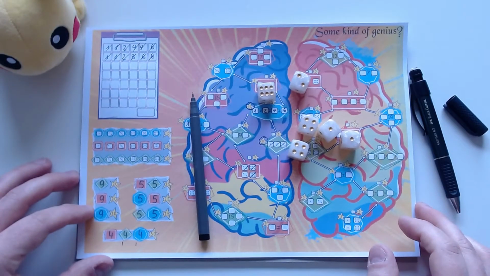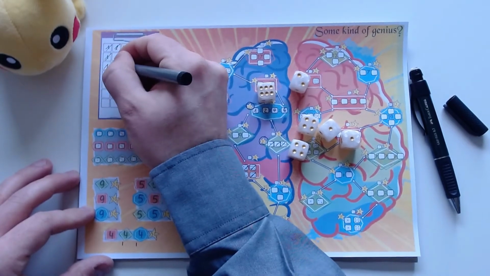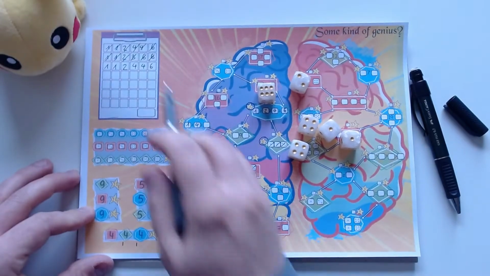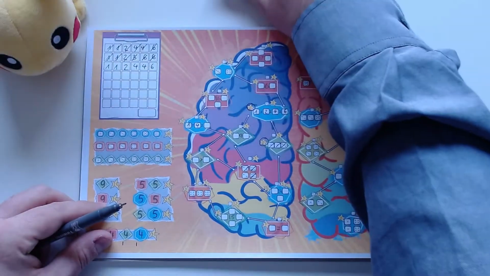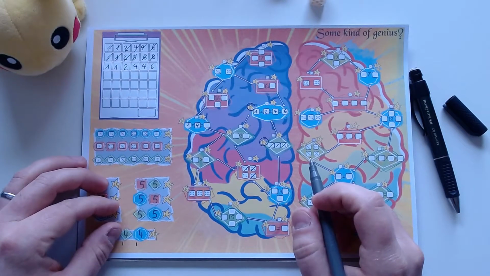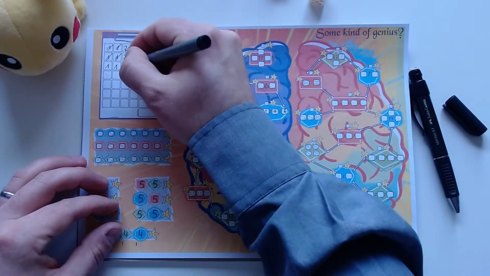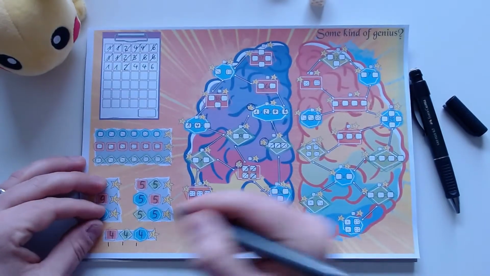Okay. 1, 1, 2, 4, 4, 6. That's the exact same roll like the first. Okay. I told you, I roll very weirdly. So we have the 2 here we need. Wonderful, that's 15 points. And the first red section.